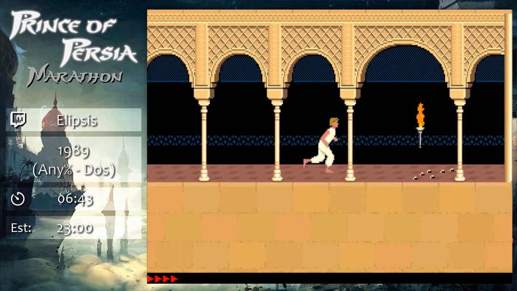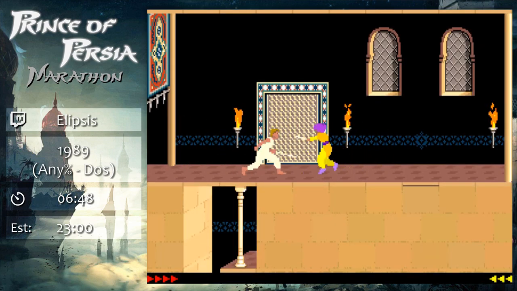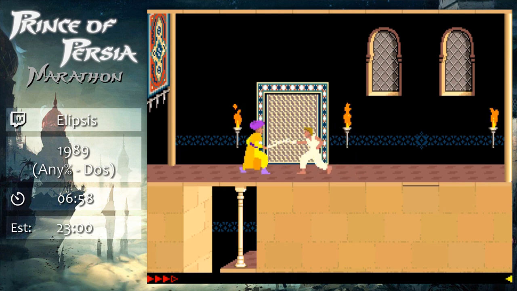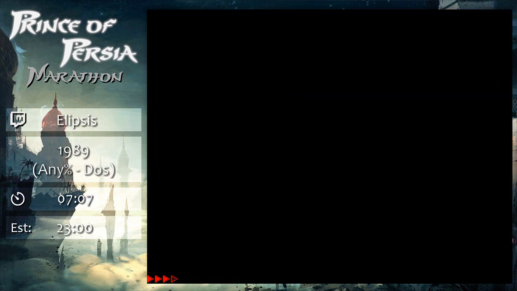And then we're going to jump over here. This is the one guard that I often kill, pretty much every time, because we're going to have to come back this way when we do the door. And the guards here in this game will waste variable amounts of time. Sometimes they'll die nicely. So now we're going to run this way.